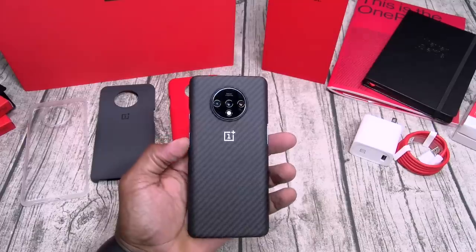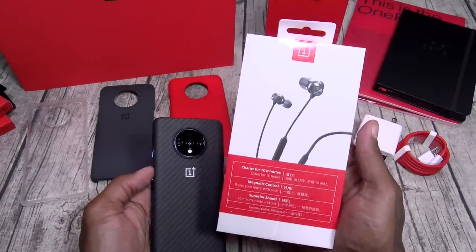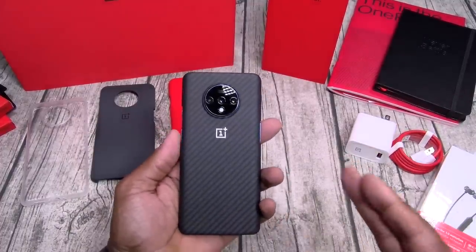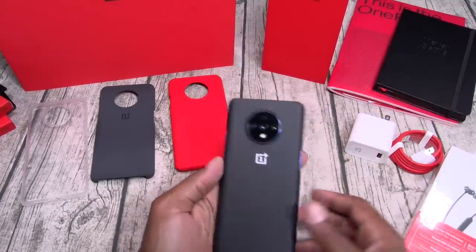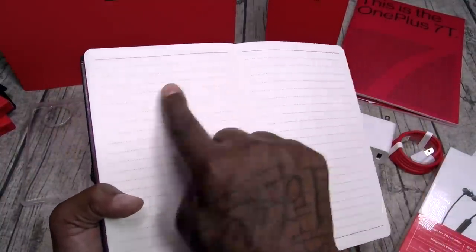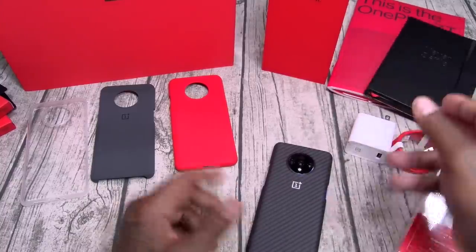I've said this already and I'll say it again — y'all need to tell OnePlus to sell this presentation. For $600 you're getting the phone, and you're also getting the Bullets Wireless, which run about $80 to $100 on their own. Add cases at $30 each, plus the exclusivity. Sell this for an extra $200 — so $800 for the OnePlus 7T exclusivity edition. I would gladly pay $200 for this presentation. They also include this Never Settle journal: every time you stunt on somebody with an iPhone, you can write down the date, time, and place. Keep a little log of all your flexing. Nice leather-ish book, presentation is amazing.